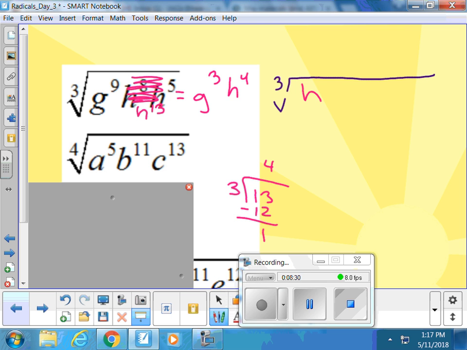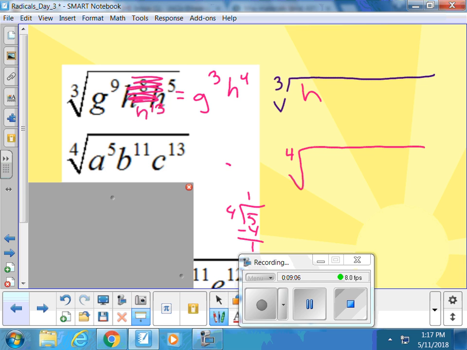Alright, we'll try this one, and I feel like then we'll get to the point where we'll try some word buddies. Alright, it's the 4th root. I'm going to make myself a big old empty 4th radical with some space out front for the people that get out. Let's start with my A's. What is 5 divided by 4? You can do it on paper if you need to. You can do it in your head if you can. 5 divided by 4 would be 1 with a remainder of 1. So 1A gets out, 1A stays in.